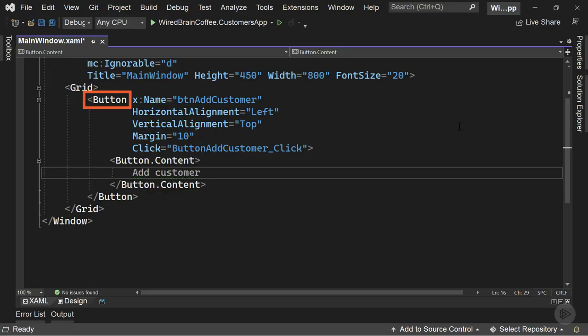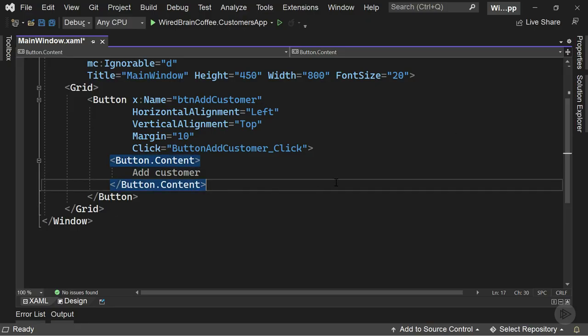So now you see this button element here maps to the button class. It creates an object of the button class. That's why this element is also called an object element. This element here is inside of that object element and it maps to the button's content property. It consists of the class name, a dot, and the property name. And this is now a so-called property element. It maps not like normal elements to a class, instead it maps to a property.